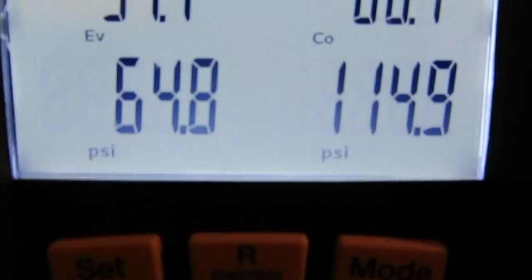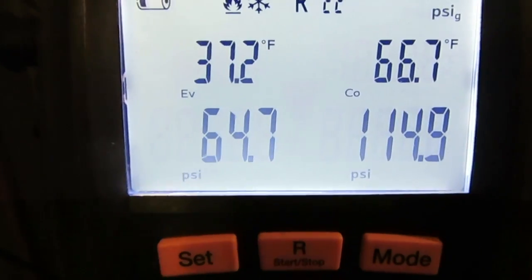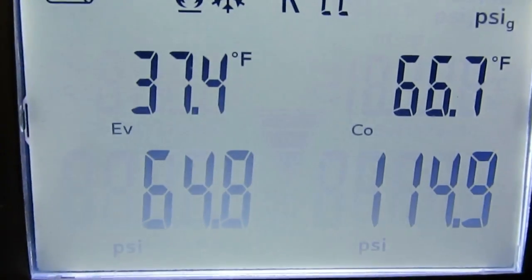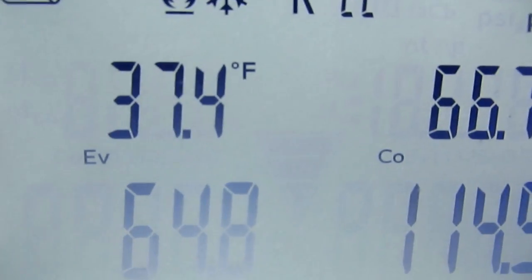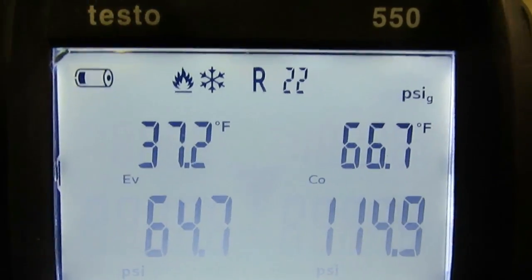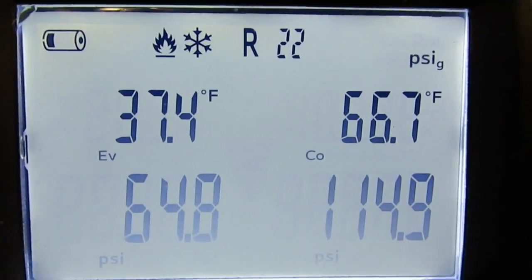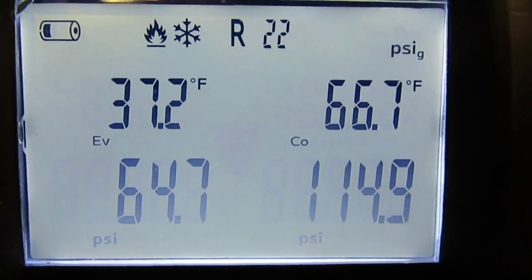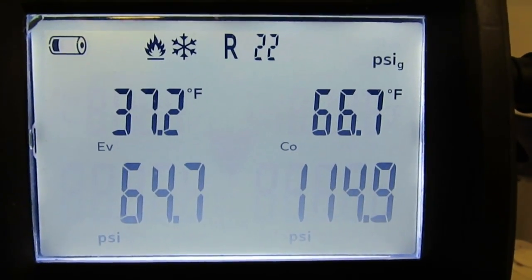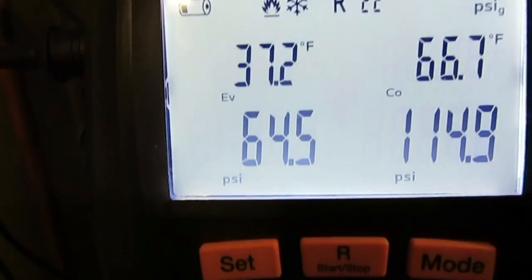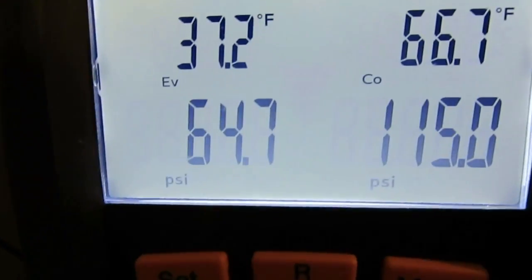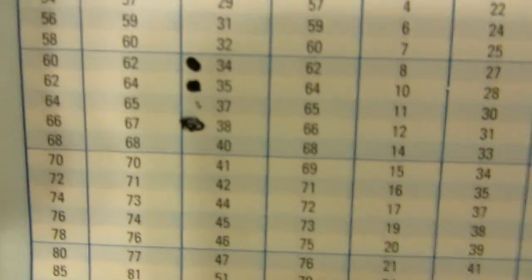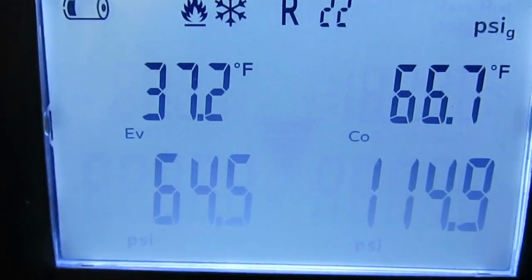What we're looking at here, the pressures are still the same, but we're actually looking now at the evaporator temperature. When I first got these, I actually thought that was the actual air coming out of my coil here. But what this is, it's like we proved before, this is actually the saturation temperature. And we can prove this again with our PT chart. We got 64 to 65. Let's see what we got on here. Let's see, do we have a 64? Yes, we have a 64 and it looks like 64 is 37. It's 64, we're running 37 there.